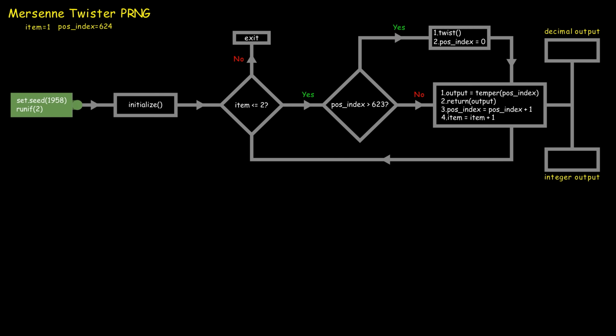When the algorithm is executed, the first thing that happens is that the initialize step is triggered. And I should address 2 important points here before we move on. If you use the Mersenne Twister implemented in R and compared it to its implementation in a different language, such as Python for example, you'll notice that you will get 2 different sequences of numbers even if you seeded them with the exact same value.